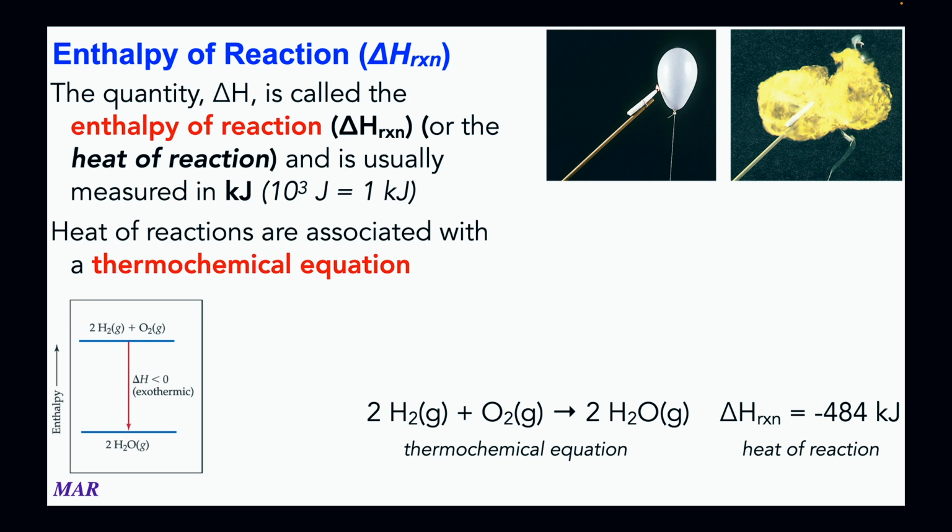Sometimes you'll see reactions like in the lower left right there. This is another way to write those kinds of reactions. And notice that the reactants are on the top and the products are on the bottom. When you go top to bottom, those are the exothermic values. So that's another way to show exothermic. That's more of a physical chemistry kind of application of these, but if you do see it, I just want you to know. If the arrow would have been going up, that would have been endothermic. We're going to try and keep it more like the reaction there on the right. That's a true thermochemical equation.